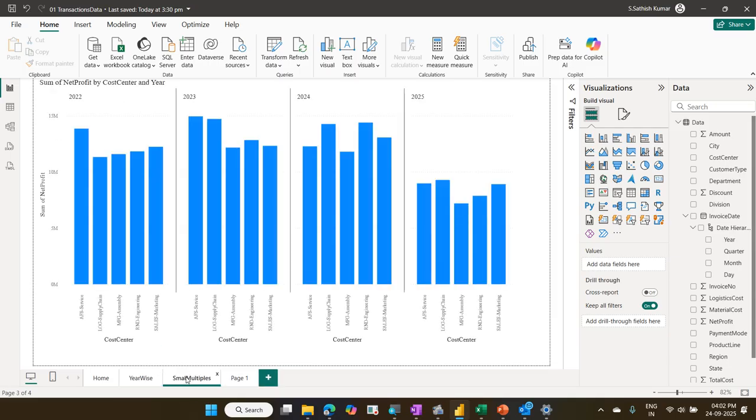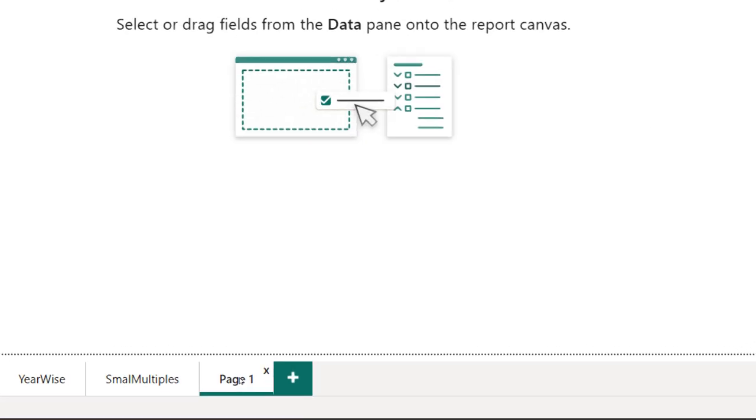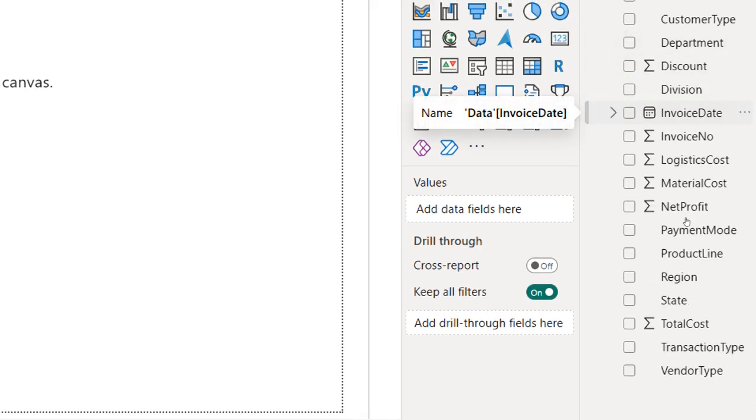Now, we have created several reports. Now we are going to interact with your user. I am going to share this file with my colleague, my subordinates, my superior or someone else. They can create whatever report they want. They can create the report as per their wish. For example, I am giving permission, they can create a city-wise report.